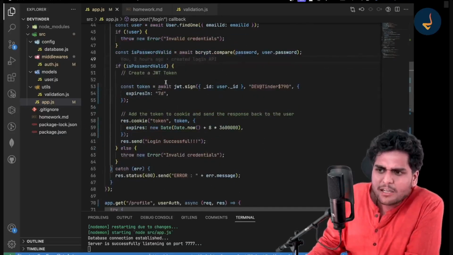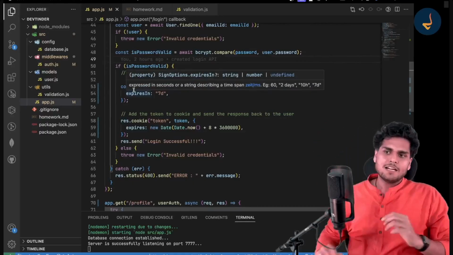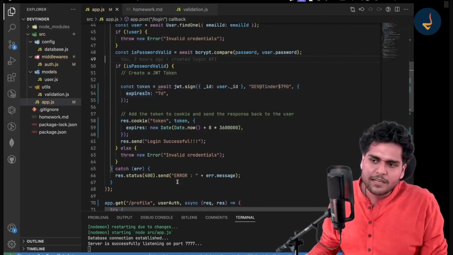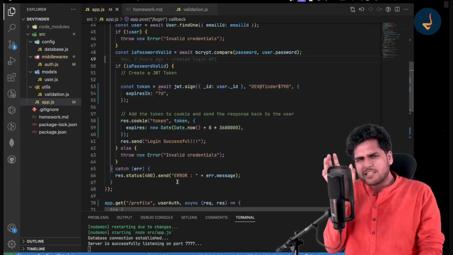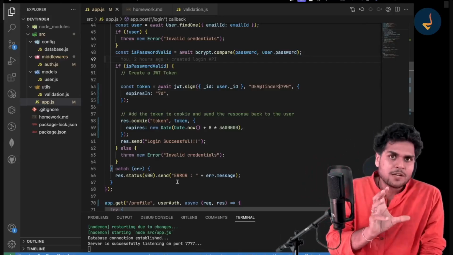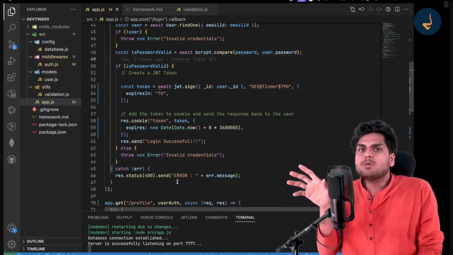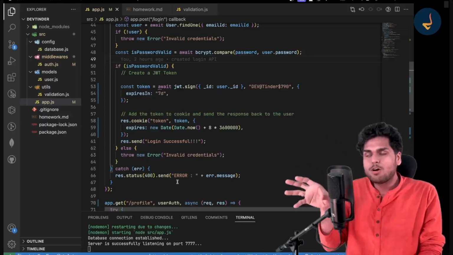I wanted to show you one more small thing. There is some refactoring that can be done in the code, but I will show you in the next portion of the video. It will just take 10 minutes of your time, but I will explain an important concept of schema methods in Mongoose, right? There are Mongoose schema methods and I will tell you how to use them.